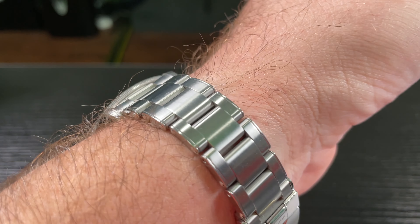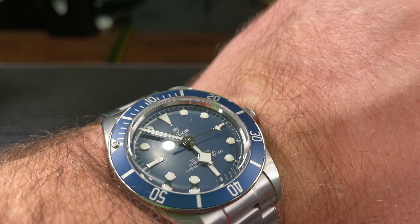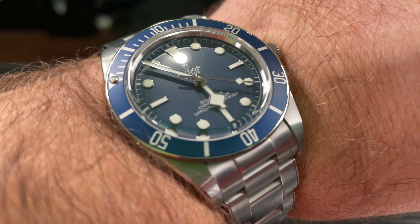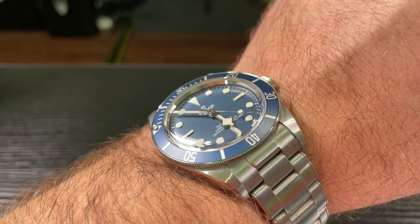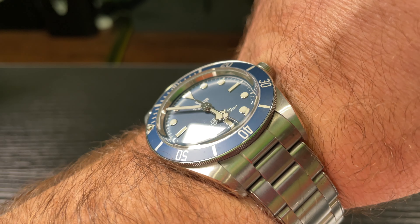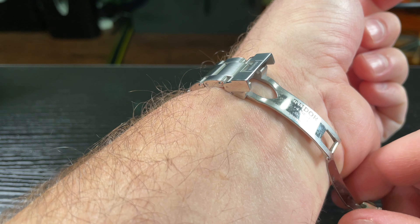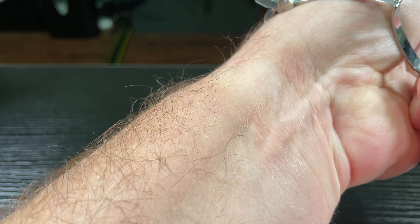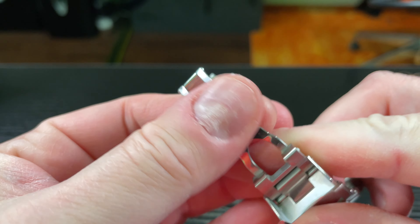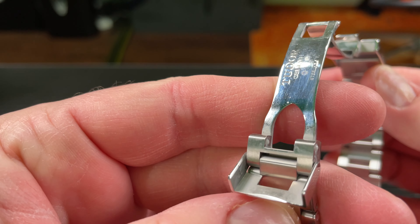It has an aluminum bezel insert, which is actually good because over time this timepiece should develop a pleasing patina. That's one thing you don't get with ceramic bezels — a ceramic bezel 20 or 30 years from now will probably look just as new without any visible fading. But aluminum develops patina just from sunlight. If you wear it in the ocean, swimming pools with chlorine, in a lake, in the shower — I've even got soap scum on here I need to rub off.